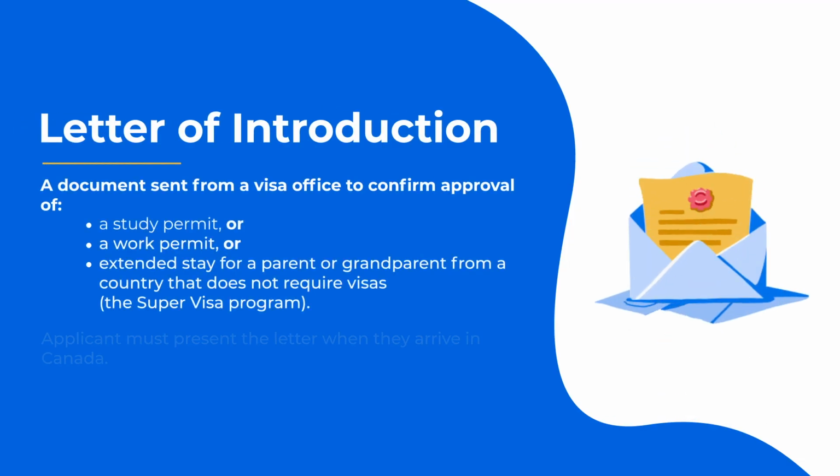And if everything goes well, what will the student get after the entire process? Once your application is approved, you will receive a letter of introduction. If it was a paper application, your passport will automatically be stamped with a study visa. If it was an online application, you will need to submit the same letter to the nearest processing center to get a visa stamp. At this stage, the student is ready to fly to Canada, and once the student lands in the country, he would need to face a CBSA officer at a port of entry, who will then grant you a study permit. The length of the study permit is usually equivalent to the length of your study program plus the 90 days you're coming to stay in Canada.